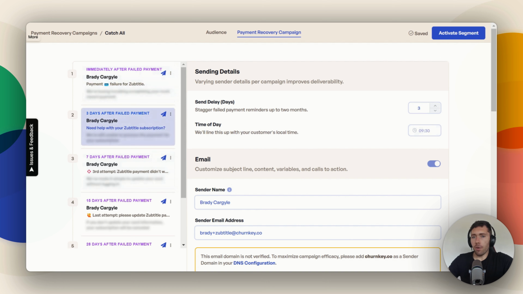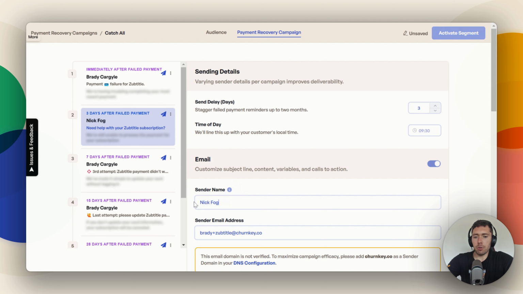And what happens when you have all the same sender names is, especially if someone's using something like Gmail, those emails just sort of stack up and they get threaded into one another, and then it just looks like one big email thread. And I think this just desensitizes your users. So I really recommend changing these sender names here.